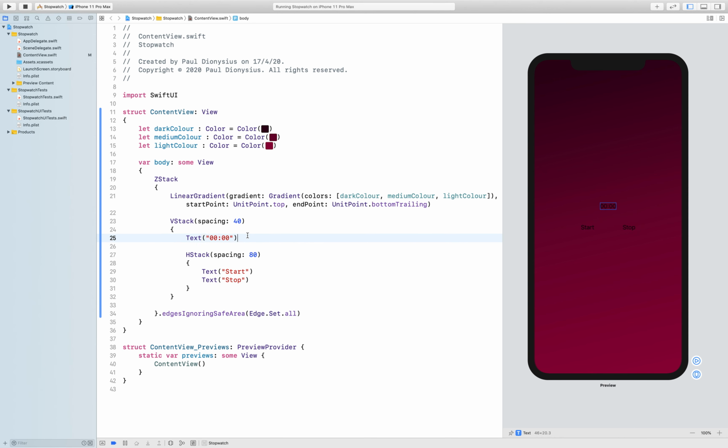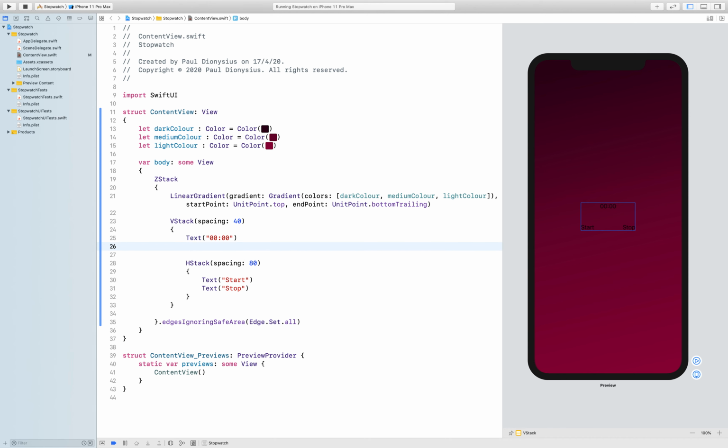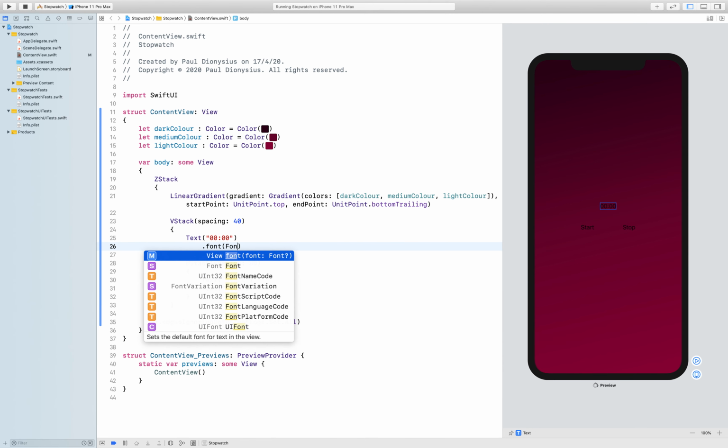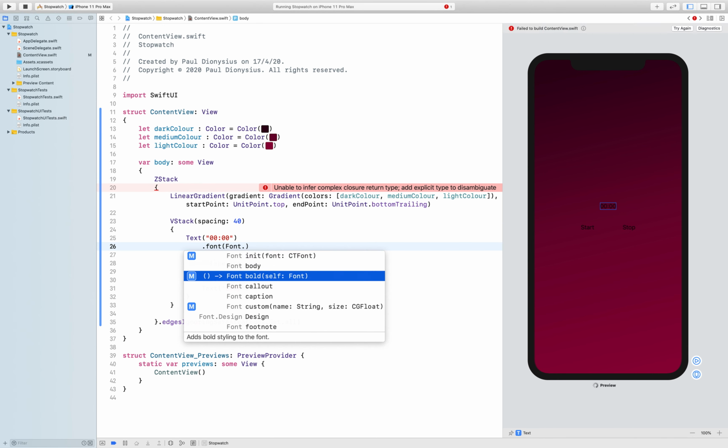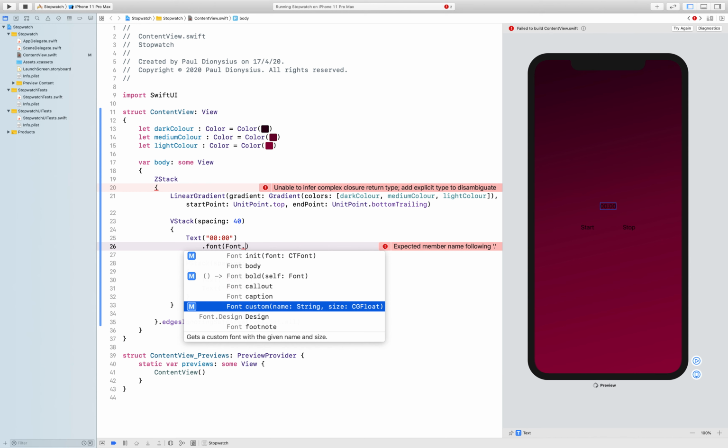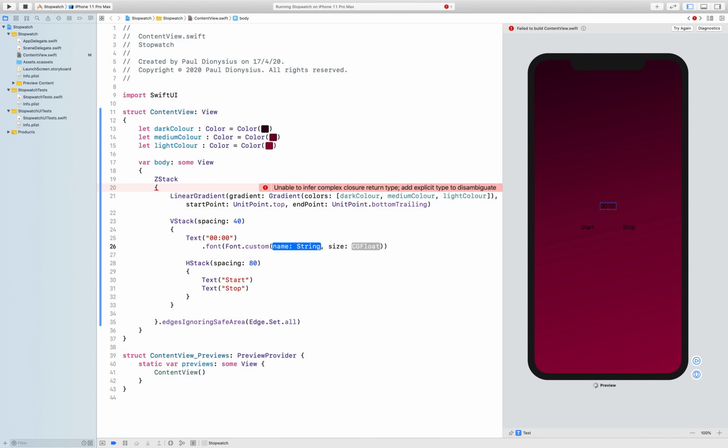So for the text, we're going to give this one a custom font. So same again with .font. And it's asking for a font. You can see there it's asking for a font with a capital F, dot. And I'm going to choose a custom font. And again, it's looking for some initializers. This is information that the custom font property requires in order to display on the screen.